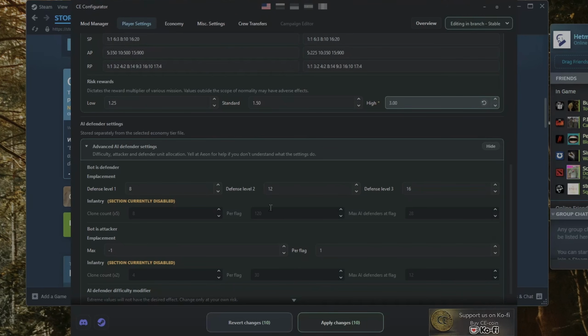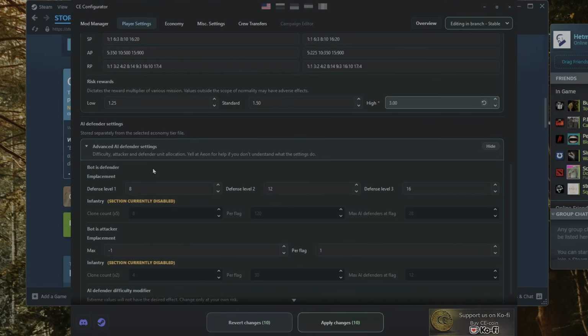Below that is Defender AI, which is quite interesting because this is where whatever you're defending, right? For example, you have those options to research AI Defender Assistant, tier 1, tier 2, and tier 3. The higher the tier, the more AI assistant you get, the more allied troops you get to help you defend. The same applies to the enemy. And this one is when the bot is defended.